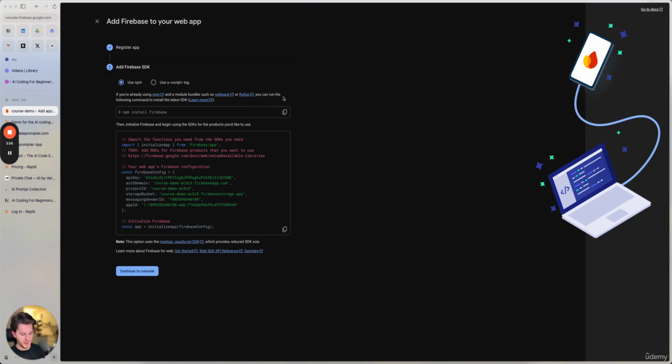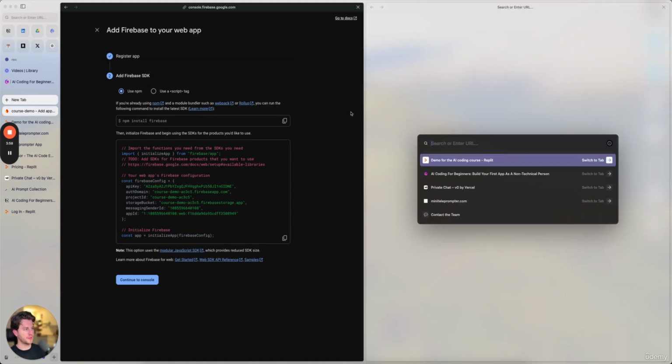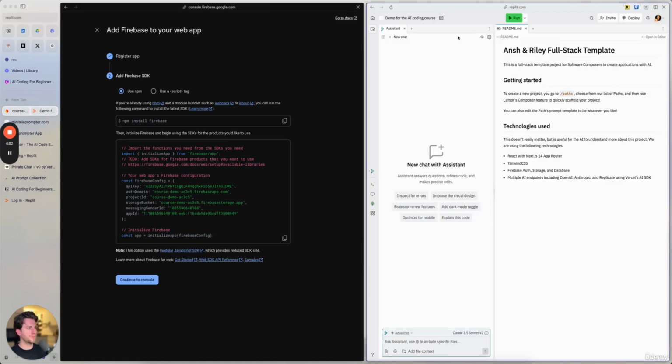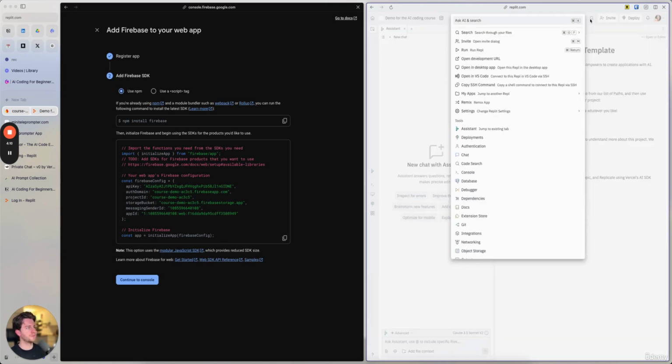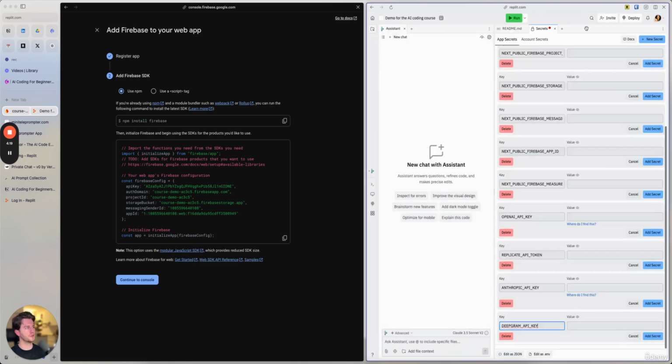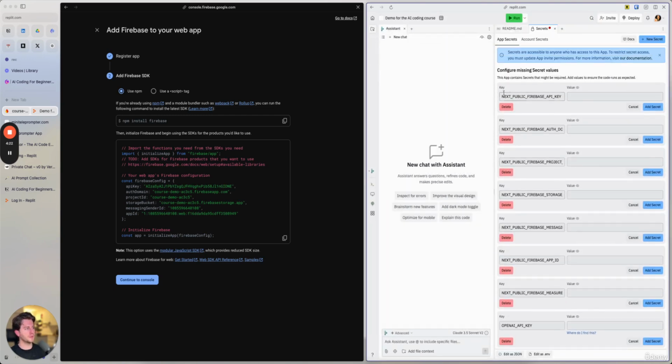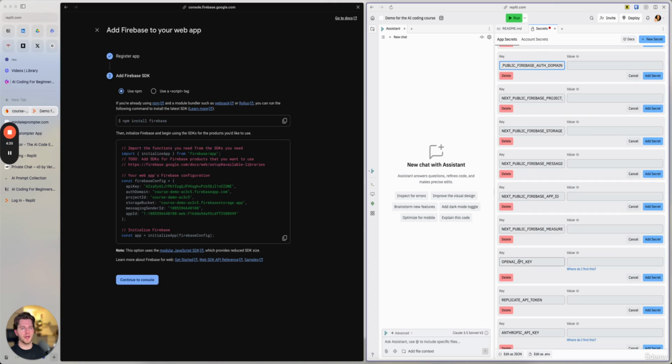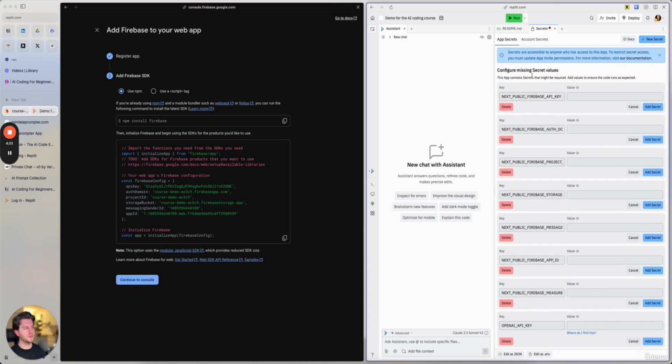So what I will do here now is I will open up Replit in another window. So you have on the left Google Firebase now, and on the right you have the demo for the AI coding course on Replit. And here you go and search for keys. It's actually secrets. If you search for keys, it also pops up, but it's actually secrets that you have to search for. And now you can see you have some fields here, right? So next public Firebase API key, for example, next public Firebase auth domain, or even something like OpenAI API key. And that is basically what the template makes easy for you. You don't have to set this up manually. You already have it here.